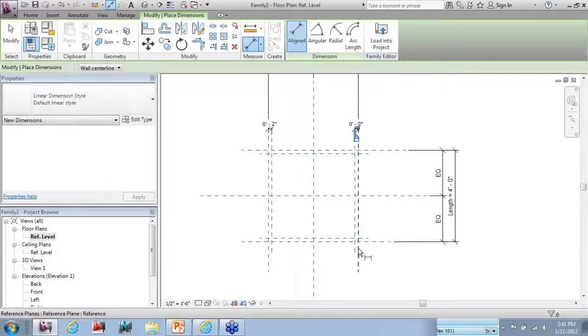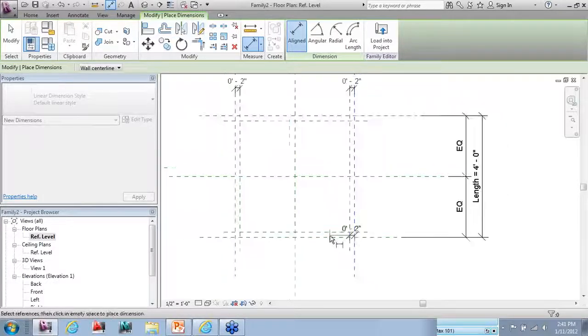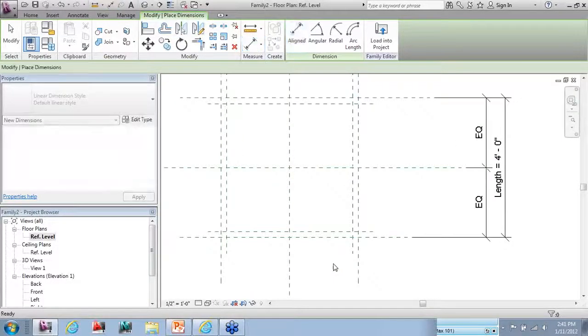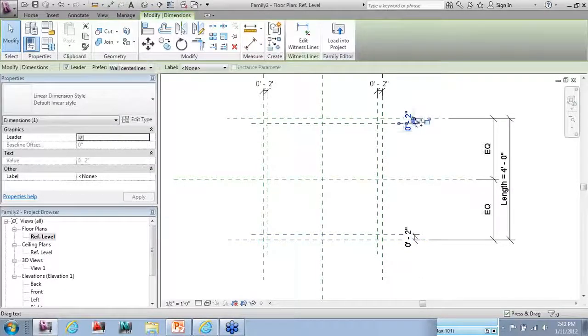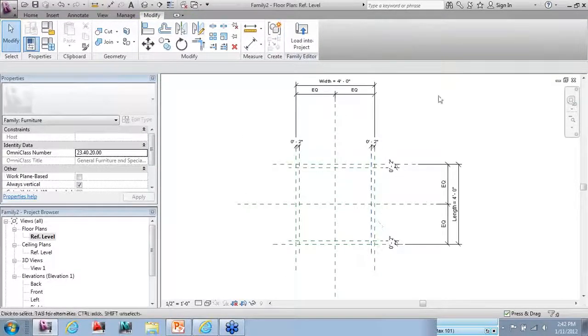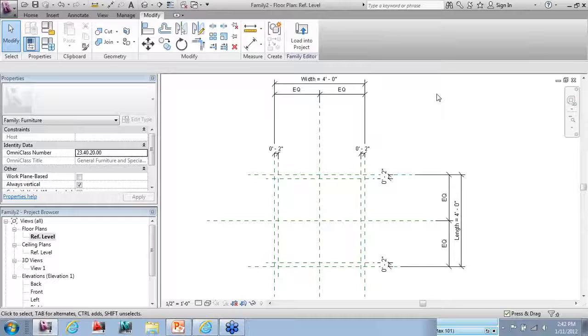Now the reason for doing this is so that the edge or the overhang of that table is consistent. It's always going to have a 2-inch overhang, regardless of what the table changes in size. So just to recap, we've created 3 different types of parameters. We've created adjustable parameters, equalizing parameters, and we've created locking parameters. So all 3 of these are different types of parameters that we can work with.